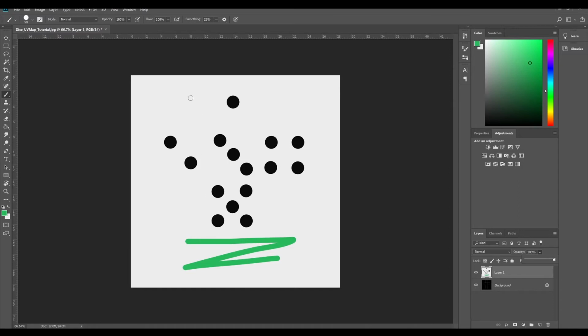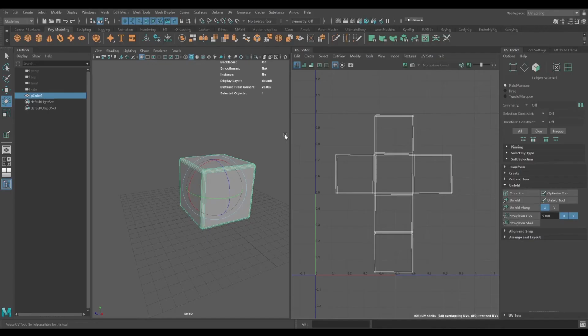So now that I have white to represent the dice color, these black dots, and this weird green zigzag, I need to save this out, and then we're going to attach it back in Maya. So I will save this and be back to Maya. Okay, so I saved that out as a JPEG. Once again, you will probably use different file types depending on what company you end up working for, or what you need them to be, if you need them to be really small files or more high quality files, but I just went with JPEG.